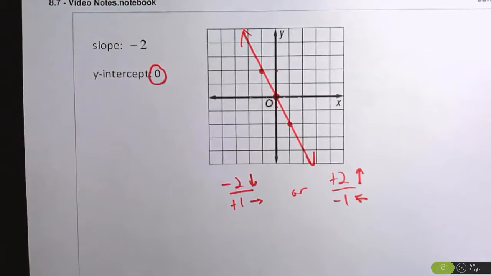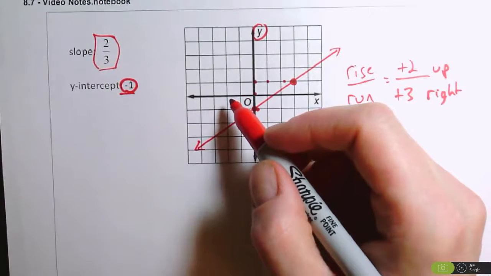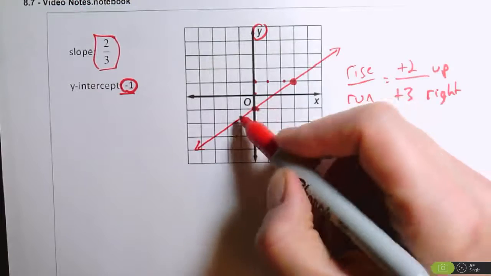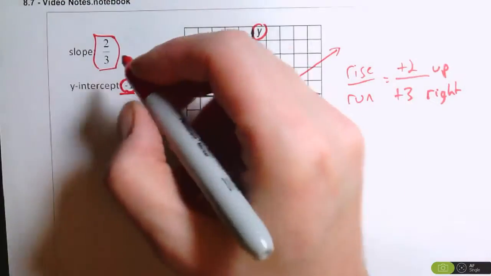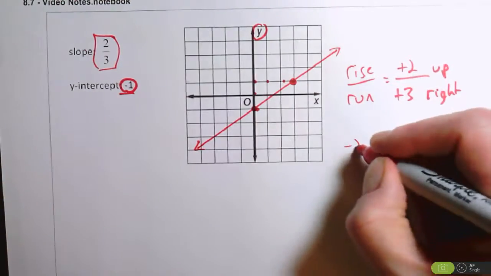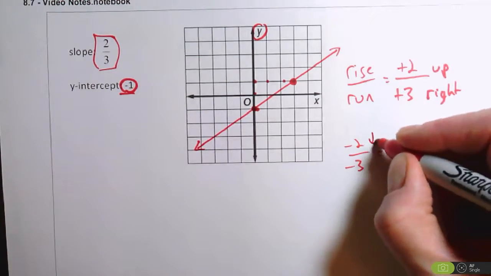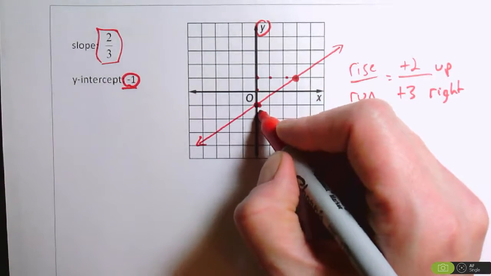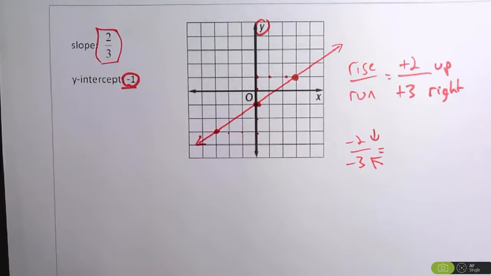Okay. Now if I go back real quick just to talk about this first example, this first one I did, I only did 2 points. I did the initial y-intercept, then I went up 2, right 3. We don't do this very often, but you could also make that -2 over -3, because negative divided by negative is a positive number, which would mean down 2, left 3. So if I go back to the y-intercept at -1, if you notice, if I count down 1, 2, and left 1, 2, 3, it did line up right on there as well.